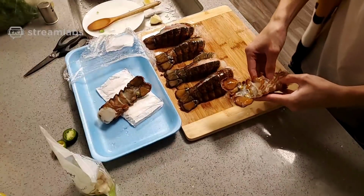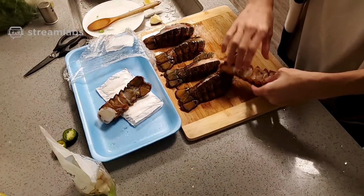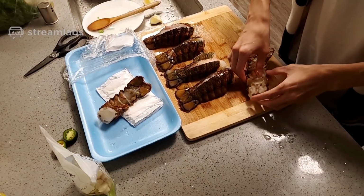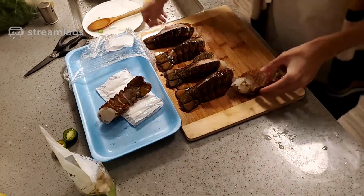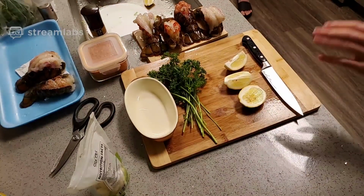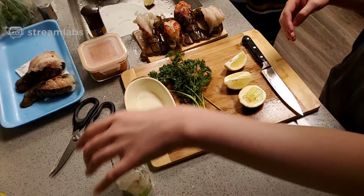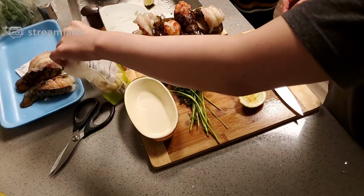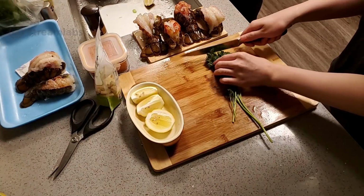All those people who hate Avatar, hopefully you guys are happy because we're literally eating Avatar right now. Olive oil. Goodbye, Avatar. You shall be missed. So we got salt, we got barbecue pepper, we got lemon. Parsley, I don't know. We got garlic and butter. Butter comes later though.